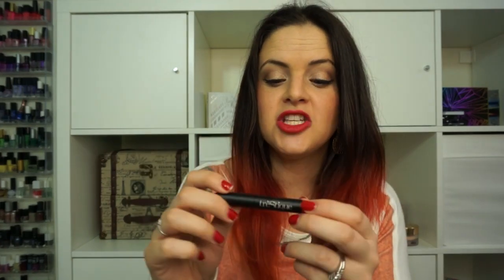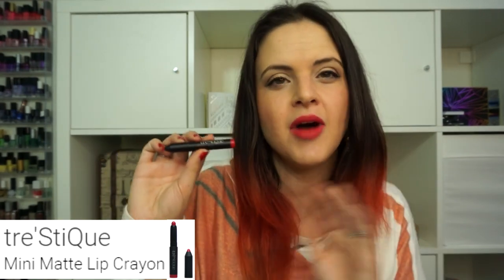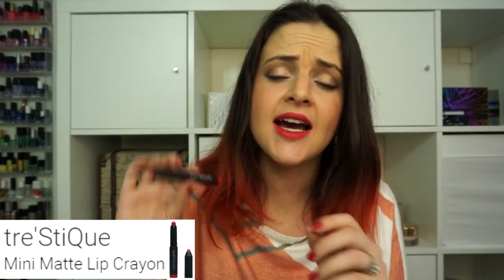This is what I'm wearing on my lips today — the Tristique Mini Matte Lip Crayon in Chili Red. The packaging looks like it's open but that's just how it comes. It's not super moisturizing, but wear time is pretty good. I've only worn it twice — it's more of a filming shade for me. It wears down pretty evenly and does take a couple of layers for a truly opaque look, as it goes on a little sheerer at first. There is absolutely no scent to it whatsoever.